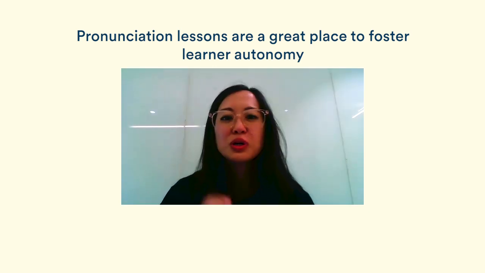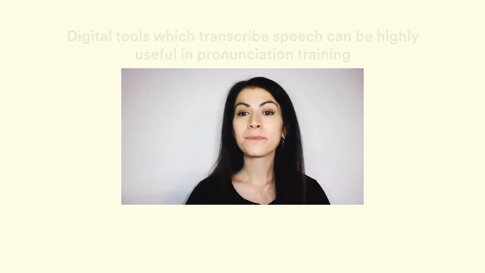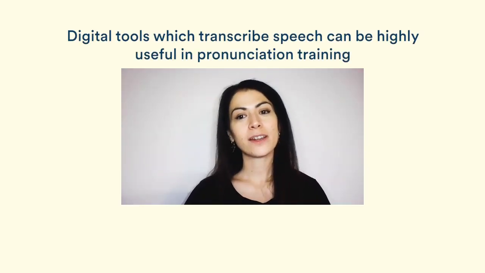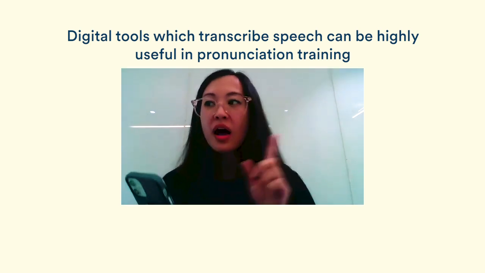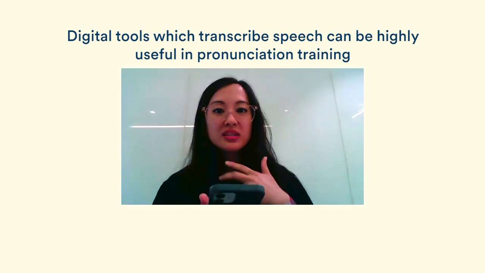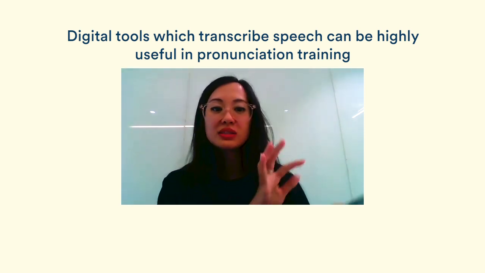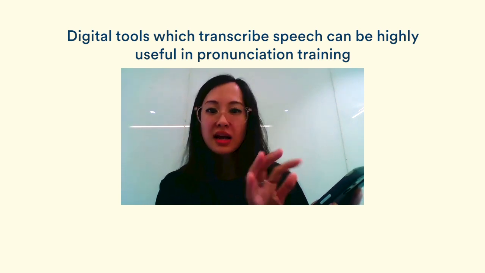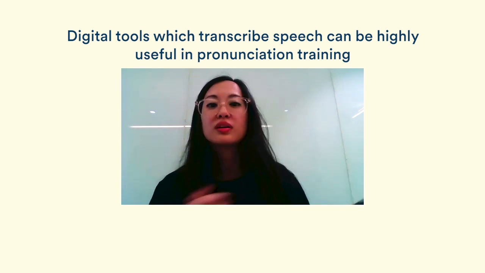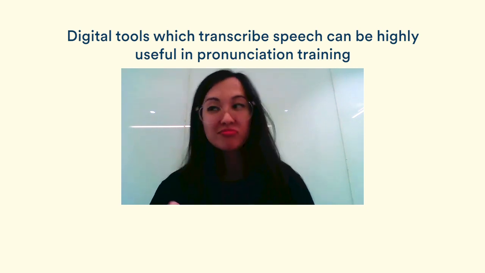So you were talking about student autonomy, and one of the learning strategy tips that I give to my students is to practice with their friends, and they can use their phones, not to translate, but to dictate. You have that on your phone, you have that on Word, right? Where it dictates what you're saying. That's a good way for them, instead of texting each other by typing, to speak to their phones, and their phones will dictate what they're saying. And then they can see which words they're not pronouncing as clearly.